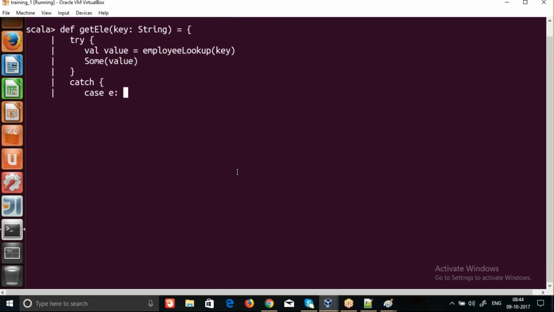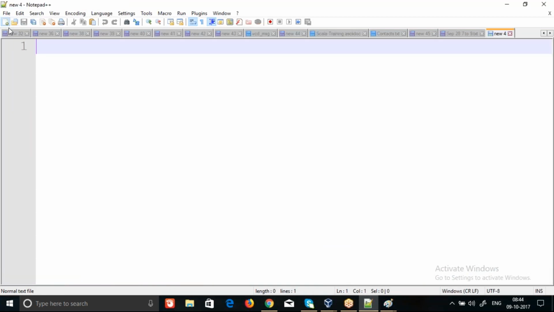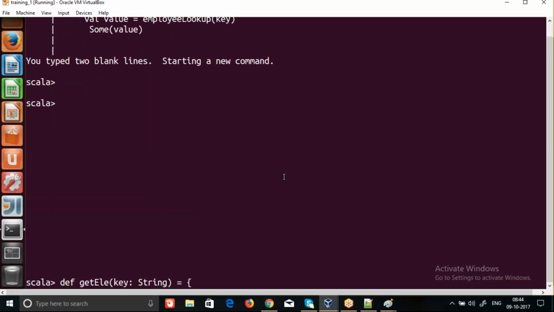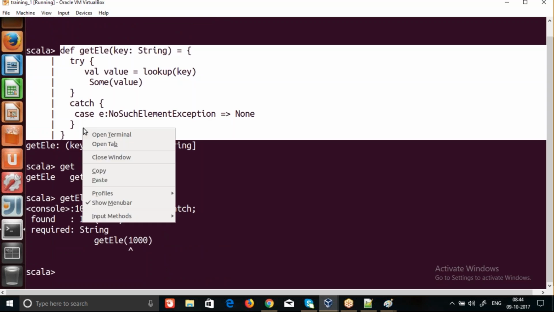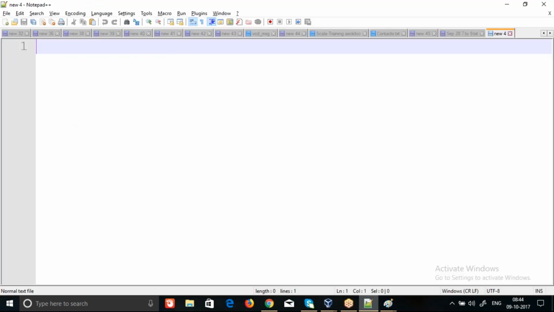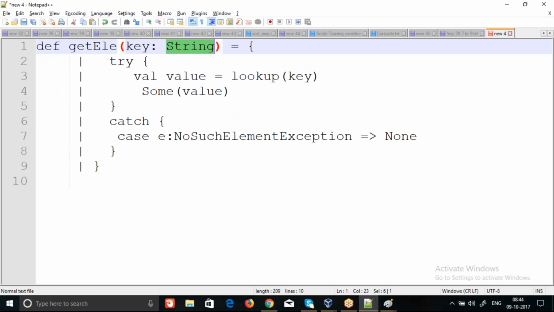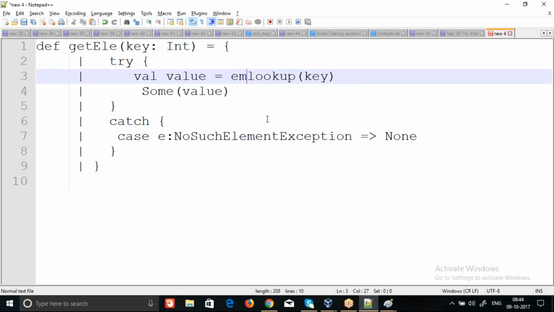Oh, key is int, right? Again, sorry, I am making a lot of mistakes here. What I will do is I'll just write it here. Key is an int. Thanks for that. Employee lookup.